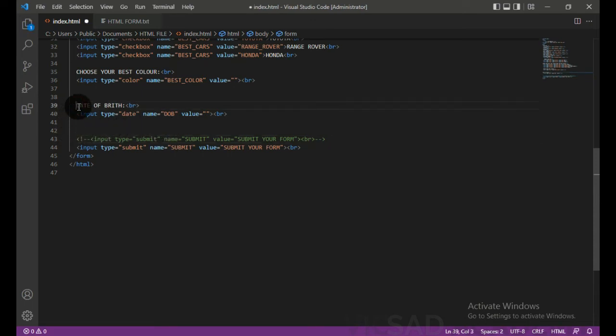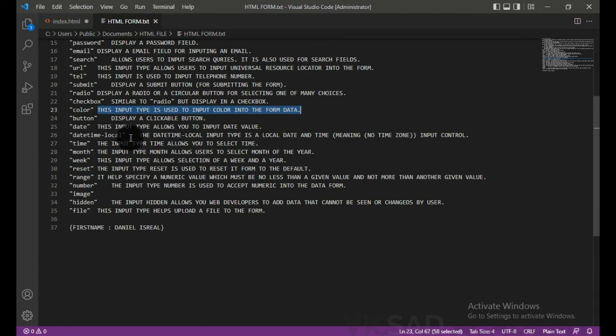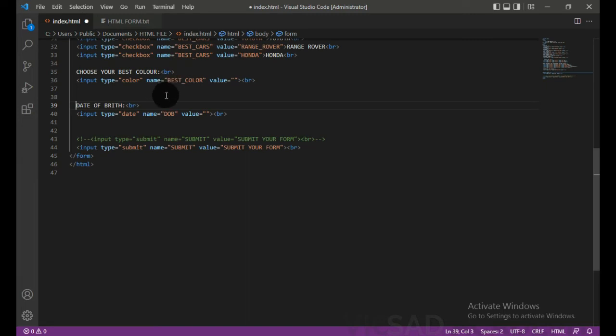We've done the input type attribute of date value, and so we are moving to the next one, which is also related to date stuff. So this is datetime-local. It allows you to choose your date, and it allows you to choose your time locally. The datetime-local input type is a local date and time, meaning no time zone input control. So it carries three in one: choose your date, choose your time locally, no time zone, as you can see in that text I just showed you.